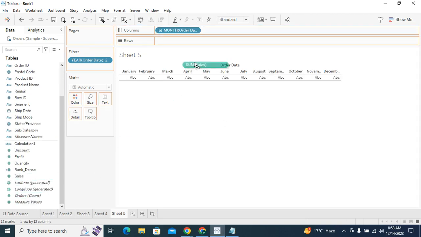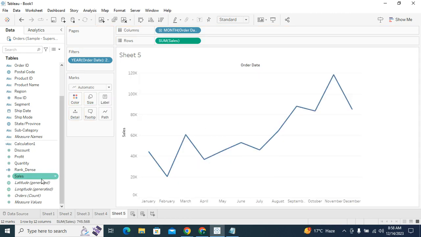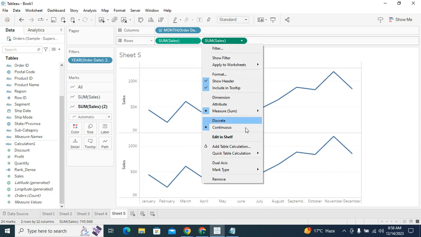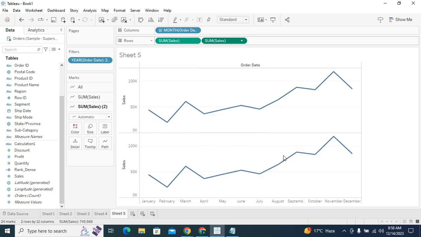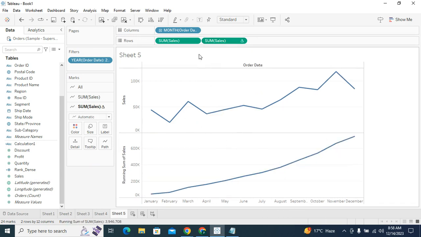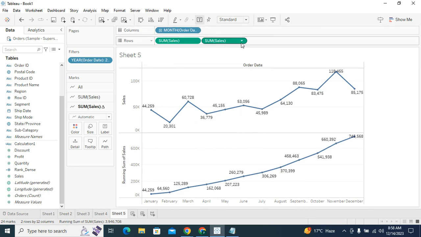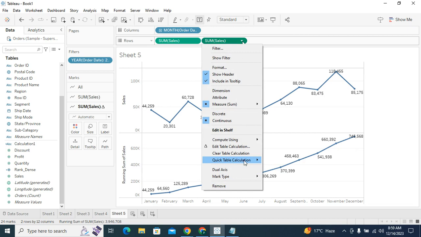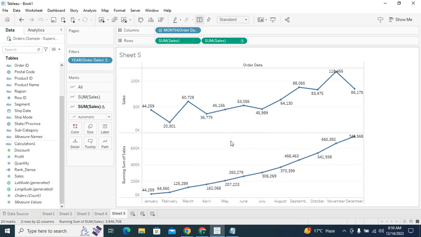Okay, let's place sales here. Let's place sales again, right click on it, and perform quick table calculation, that is running total. Got my point. This is running total. How I applied a quick table calculation, running total. By default it is table across. Table down is not available, table across is available.